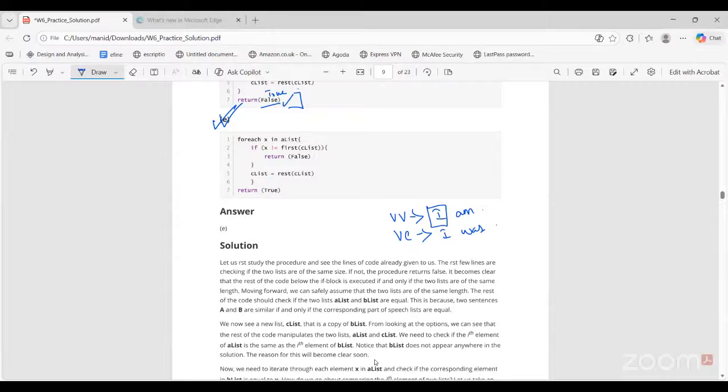So are these two I's part of the same sentence? Is this sentence the same as this sentence? No. The words may be common, but they're in different sentences. Even if they're in the same sentence, they're not the same word, because either it is followed by vowel or it is followed by consonant.